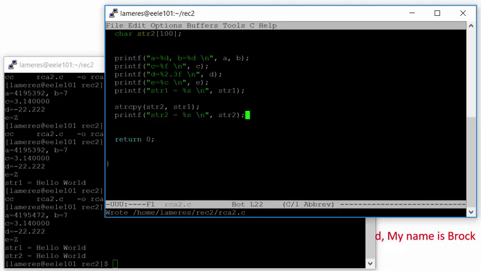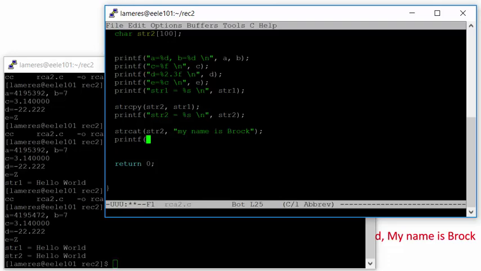Let's add something to string 2. So let's go string cat, and I'm going to add to string 2, and I could add another string to it. If I did string 1, it would say hello world, but I can also do, let's go like, my name is Brock. Okay, and there you have it. So I now concatenated these. So now string 2 has essentially changed values. Now how do I know?